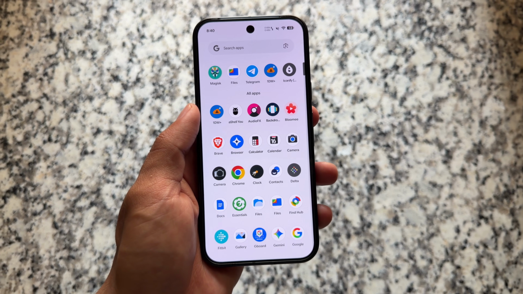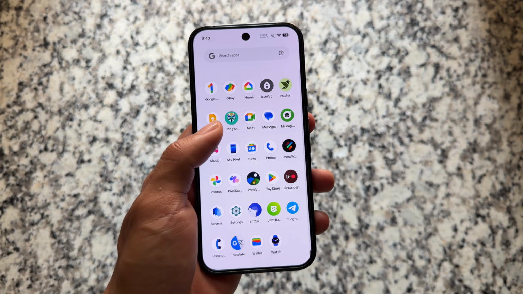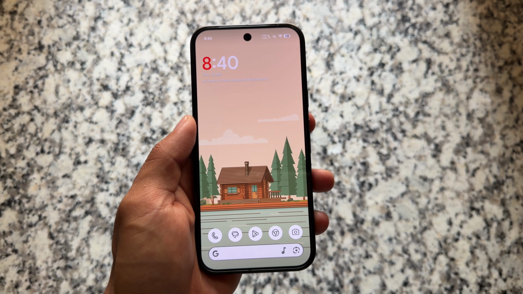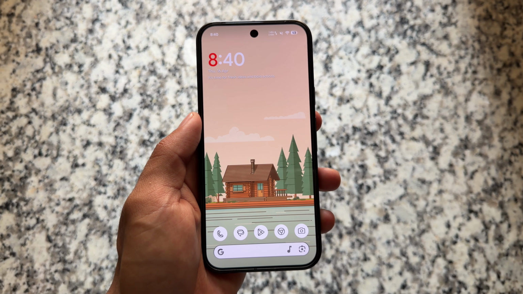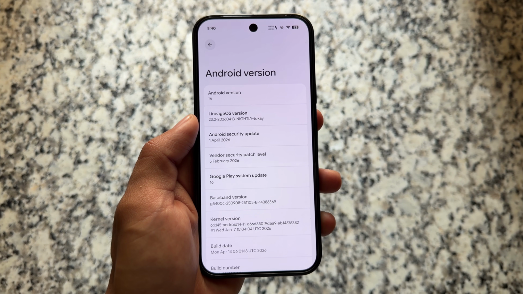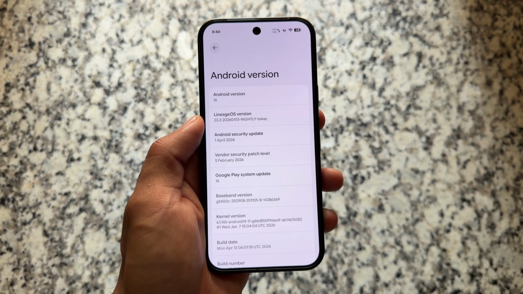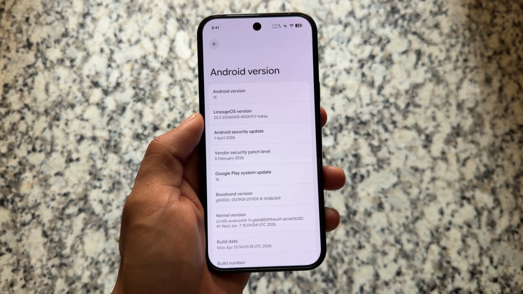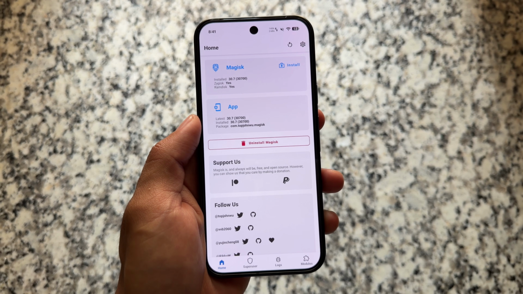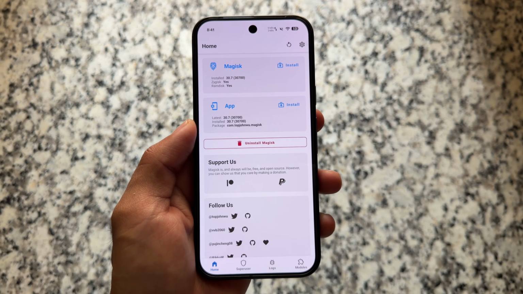You might have installed LineageOS on your device at least once in your life. The custom ROM is quite minimal and simple, but after installing some amazing modules, this custom ROM will be the perfect option for you in most cases. This is the latest LineageOS version right now, which has the April security patch, based on Android 16 QPR2. So I have rooted my device.